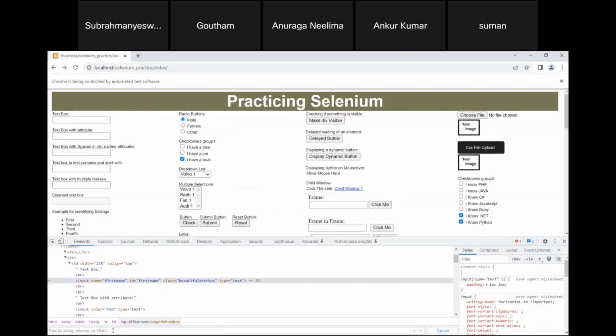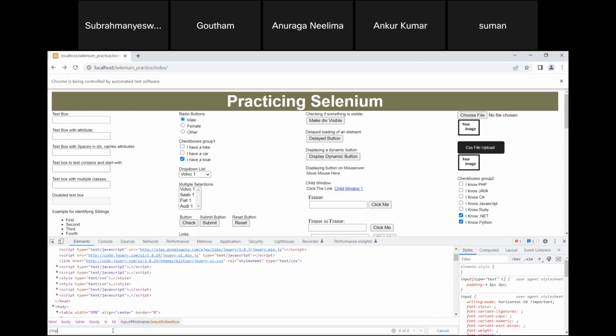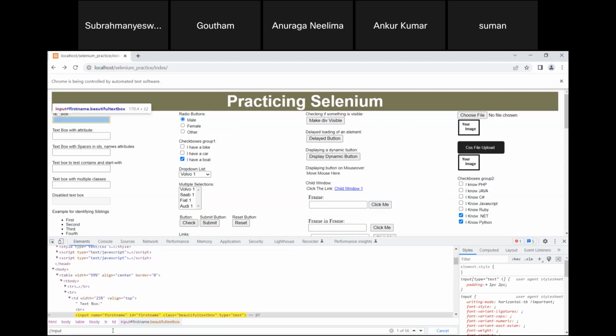Now let's write the XPath for this one. 2 forward slashes, and the tag name is input. Then use square brackets and @ for the ID attribute. So id equals, in single quotes, the id attribute value, first name, and then close the square brackets. Now you can see it is showing 1 of 1.